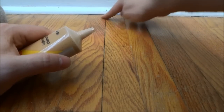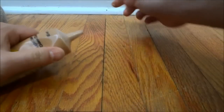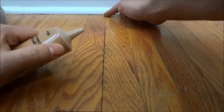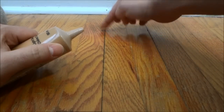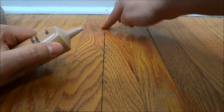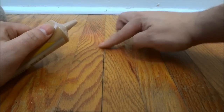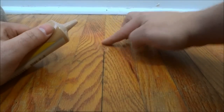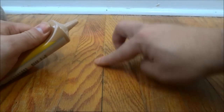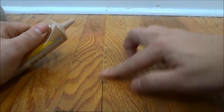And I like to rub in a circular motion because it ensures that it gets completely in the gap, okay? Just like that. Rub in a circular motion, press down, and go right over to ensure that all of the wood filler is actually going into the gap, and just continue doing that along each of the gaps that you have in your hardwood flooring. Just like that. It will literally only take, let's say, about 20 to 30 seconds for each gap, okay? Depending on the length, obviously.